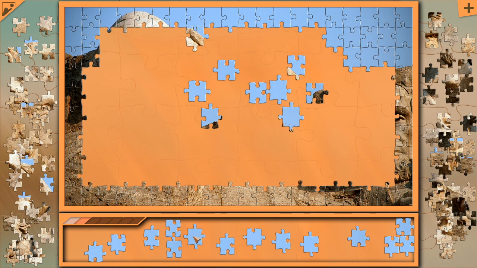It's going to be rough trying to get all those sky pieces in. That is not going to be easy, I'll tell you that. This is not an easy puzzle. I don't know what they're thinking, saying, oh yeah, this is an easy one? No. No, I don't think so. Too many all the same color.